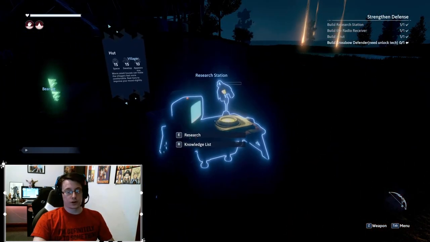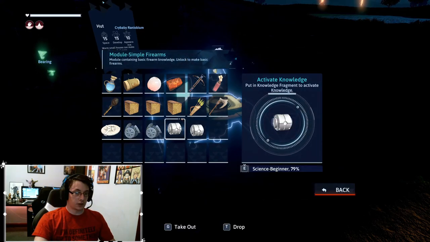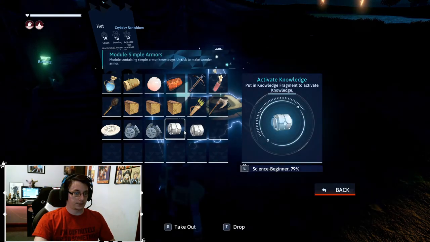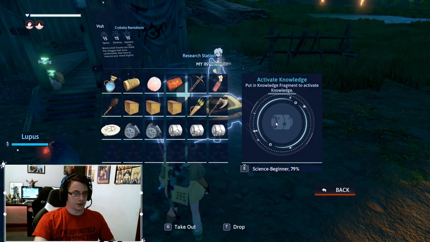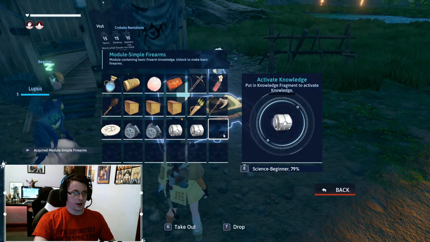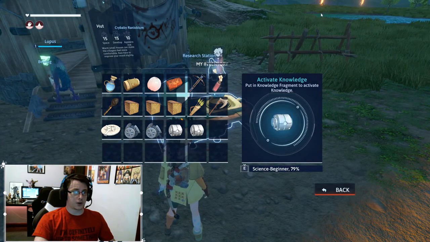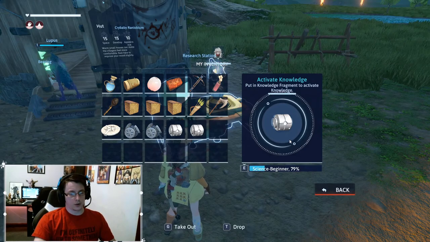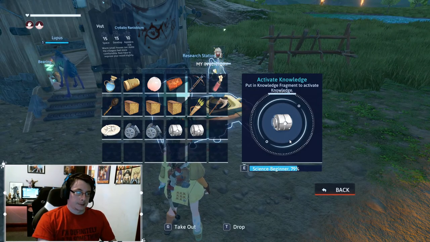So what we'll do is we go over here to the research station, access the research station, select the one that we want. Which one was this one? Simple firearms. This one might be it. If it is, we are still going to go out and get those other ones. So you hold it down, we got a 79% chance of getting it. So we just gotta wait.